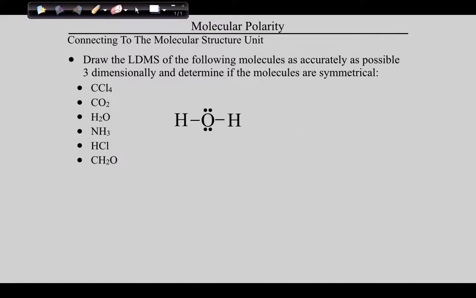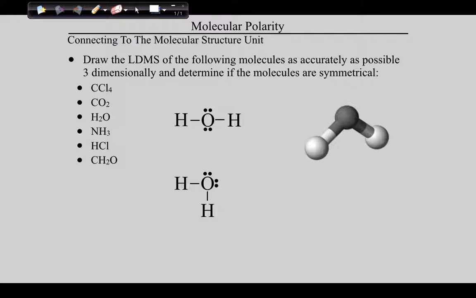Water. So guys, looking at a water molecule, is it okay to draw water like this? Absolutely, because guys, that's a water molecule. So now let's talk about the domain and molecular geometries. How many domains on the oxygen? 4. Tetrahedral. How many of them are bonding? 2. So what's the molecular geometry? Bent. So guys, you understand that it actually looks like this. So is this okay? Yes. But is it best? And the answer is no. So what would be the best way to draw a molecule if it's bent? Draw it bent.